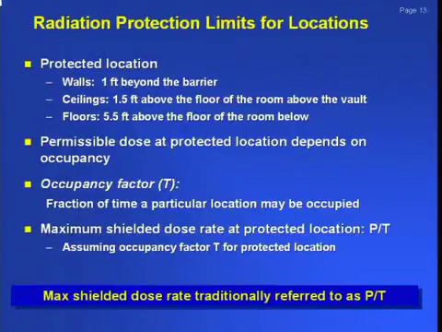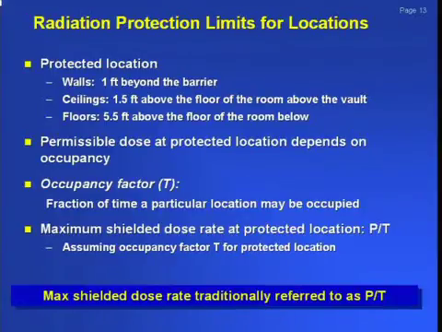What are the recommended distances, and where do we calculate the distances for these occupied areas? Well, the protection limit for a wall is 1 foot beyond the barrier. It doesn't matter regulation-wise where the person is actually sitting. You may very well have a counter there that keeps them 3 feet from the wall. As far as the calculations are done, everything is calculated 1 foot beyond the barrier. And that, again, is a conservative estimate, but by definition, in NCRP 151, that is where you're calculating your distance.